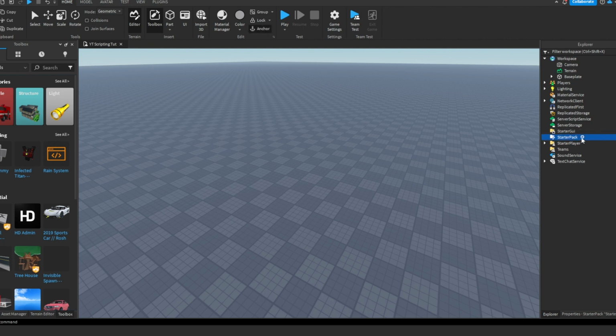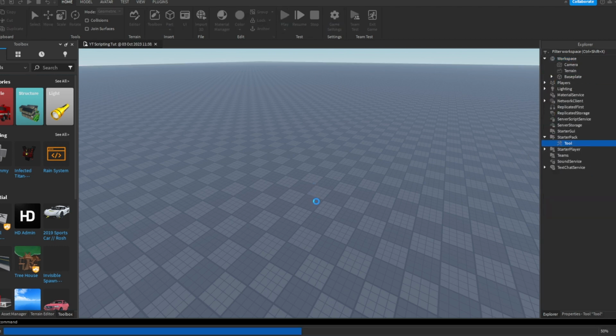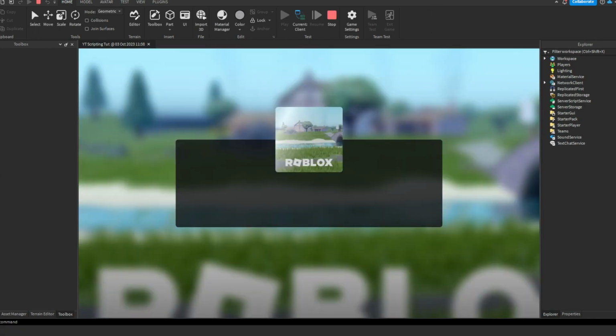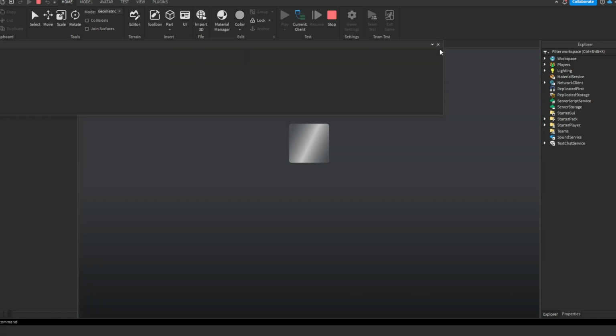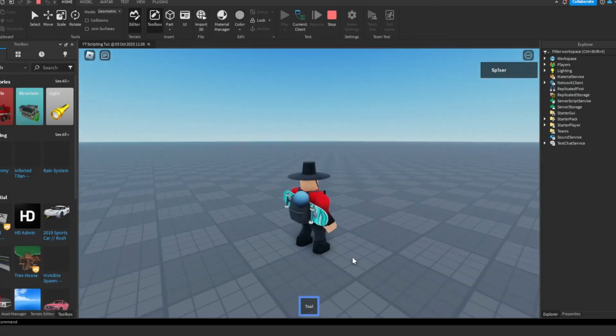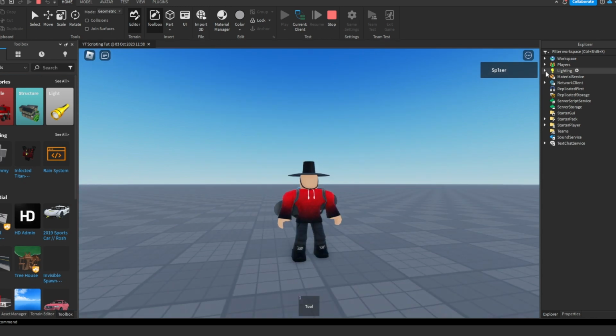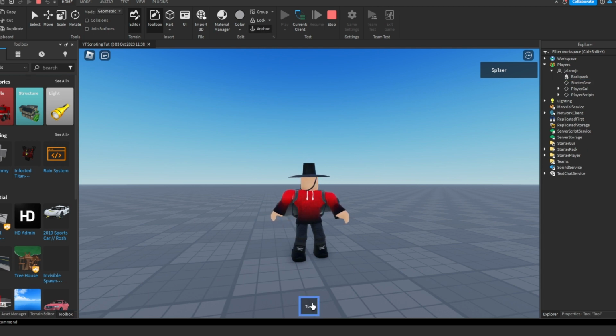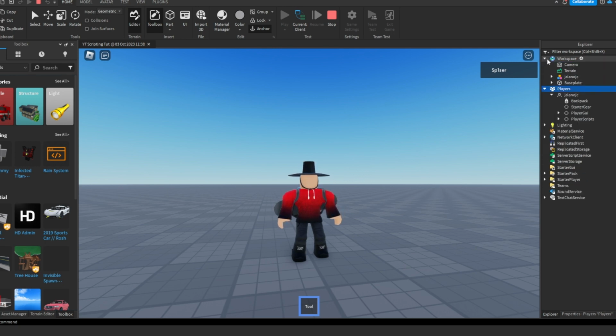Okay, so starter pack. Starter pack is where you put tools. If I add a tool in the workspace, then put it in the starter pack and play the game, you'll see that inside my game I have a tool in my backpack. So if I go to my player, in my backpack I have a tool here, and when I take it out, I think it puts it in the workspace, right?